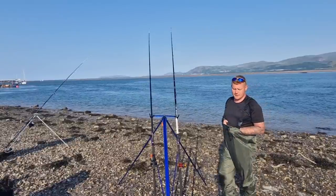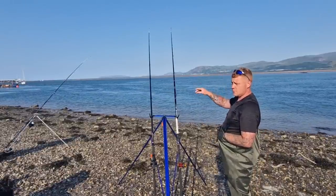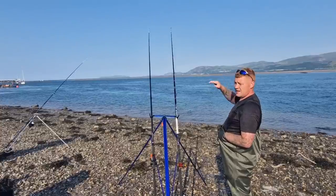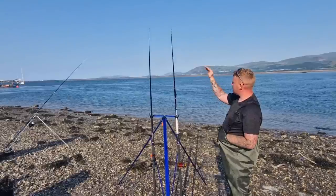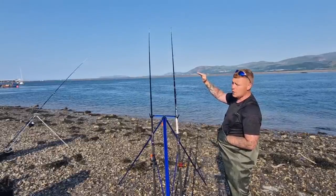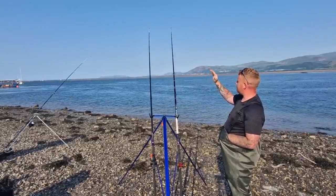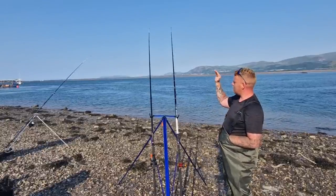I was explaining before the difference between a drop back and a normal take. So a drop back, basically, in essence, what you'd get is the fish is coming towards you, which would slack your line. So when your tip's normally bent, you know, say bent like that, with a drop back and typical bullos bites, it goes straight like that. And that's normally how you know you've got a bullos. Now with the smooth hounds as such, it'll just scream off.